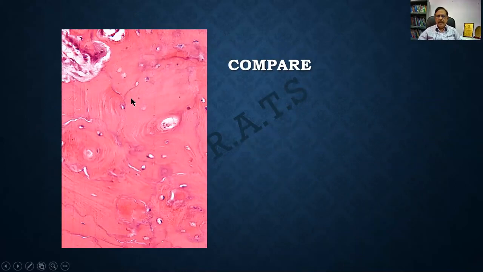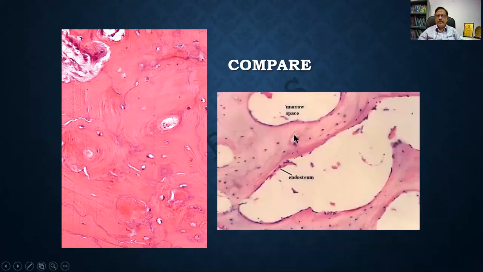And I'm again showing you this picture for the sake of understanding. If you do not understand, please compare this bony tissue with this. This is the normal bony trabeculae that is there in us. You find that the cells that are rimming it are the osteoblasts, and they lay down the new bone. These are the osteocytes. Such a structure is not seen in a case of Paget's.